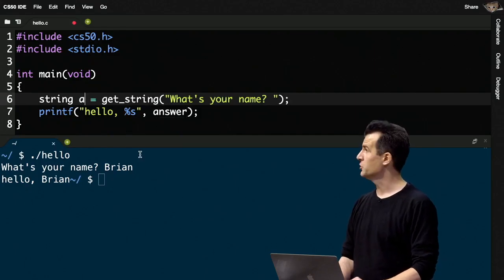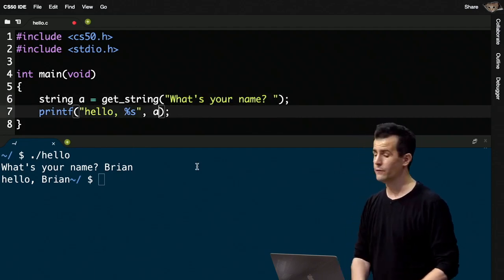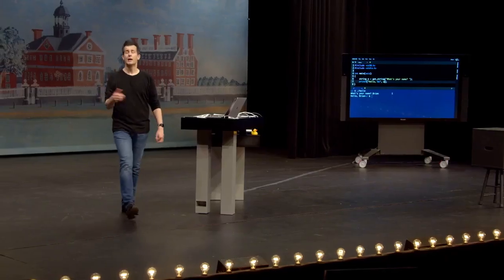I'd asked this in the chat, but so the string before the answer, that's not the name of the variable. So you could hypothetically make it string A or string anything else. It just matters what comes after. Exactly. Really good question. In the world of Scratch, you were required to use the variable called answer. In C, we have complete flexibility over what we want to do. So as Ryan proposed, I could change my variable's name to just A for short. I would have to change it elsewhere too to make clear that the variable being used is the same one by a different name. That's perfectly fine.